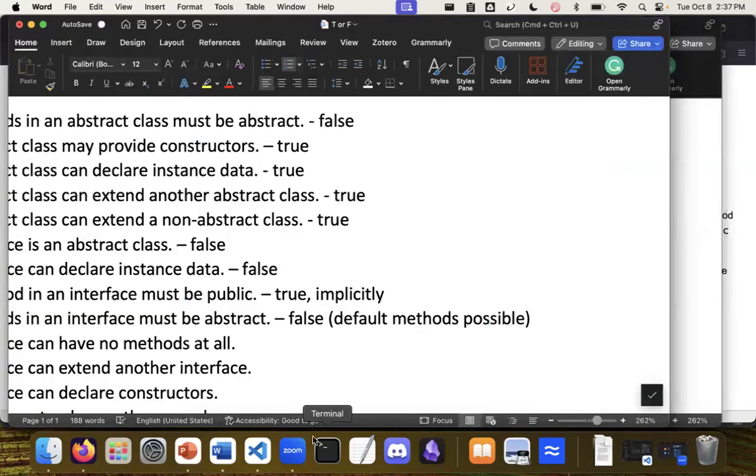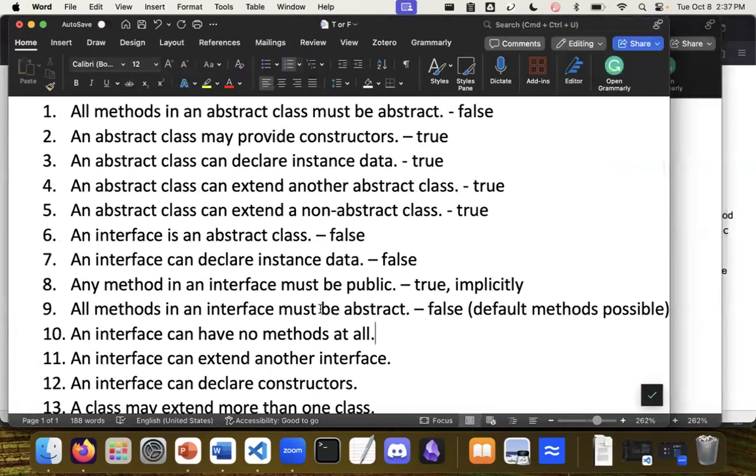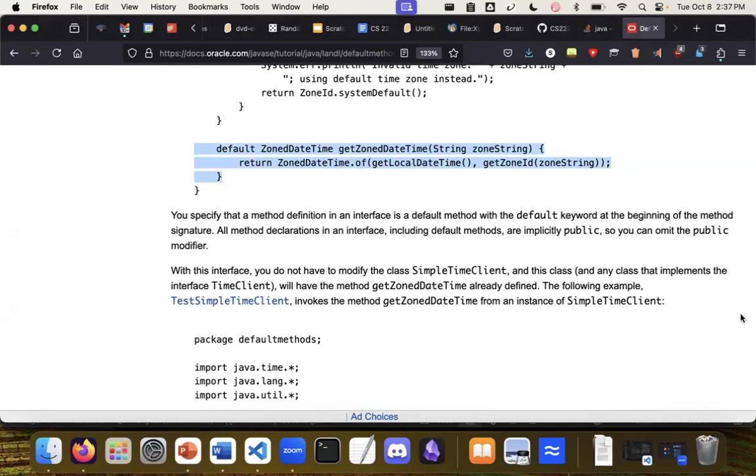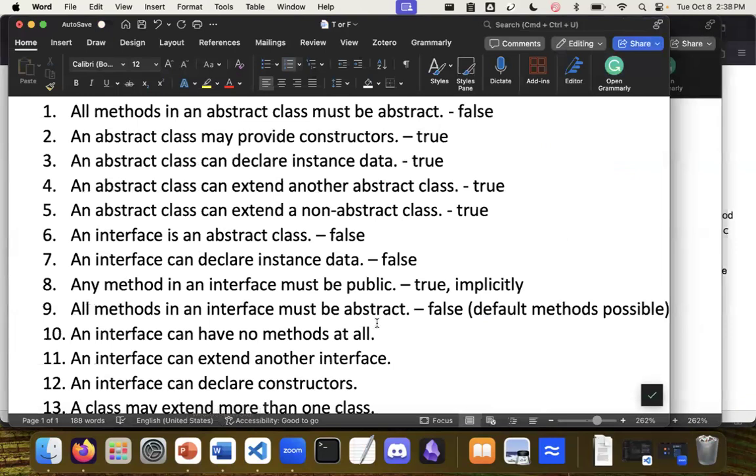So that's not abstract? Personally, I think the wording on this question is a little bit off. Yeah. Just look for those, requiring. Okay. Any more discussion on number 9?